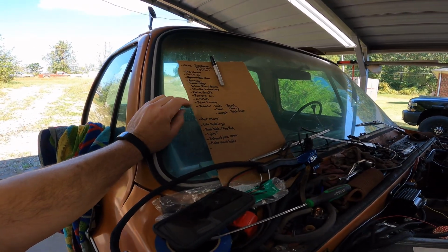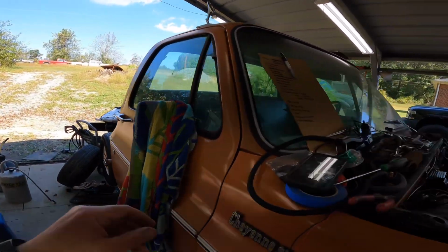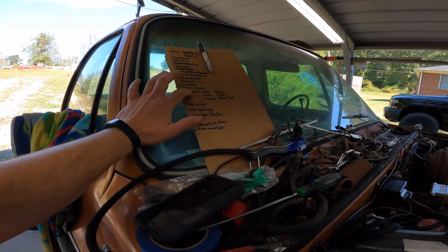Still have to do C-notch, paint frame. Oh, the bed's missing, and that Crown Vic door is just laying there. Interior, we're probably gonna skip that. By the way, we are 2 weeks away from C10 Revival.